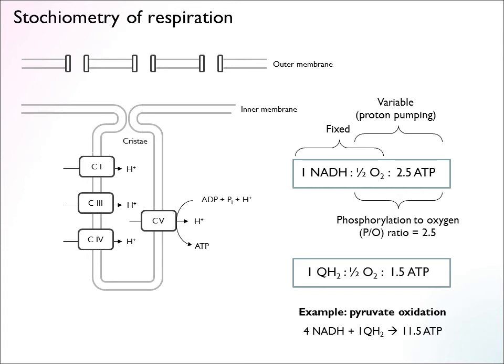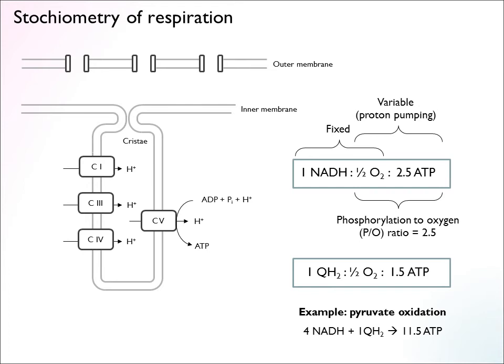So if you look at it, the part where you go from NADH down to oxygen, so the actual sequence of the redox reaction, that is fixed because that's just electron transfer. That's a sequence of reactions, and you can write down a formula for that. So you have a fixed stoichiometry, so one NADH will reduce half an oxygen because a pair of electrons reduces half a molecular oxygen molecule.